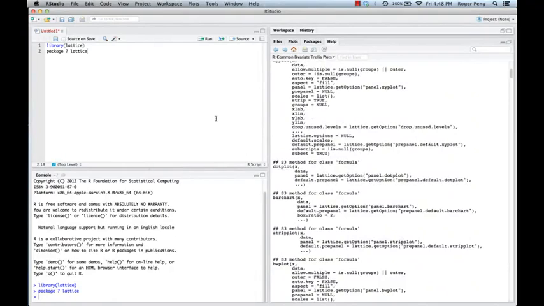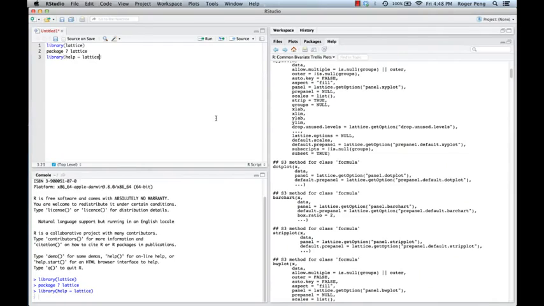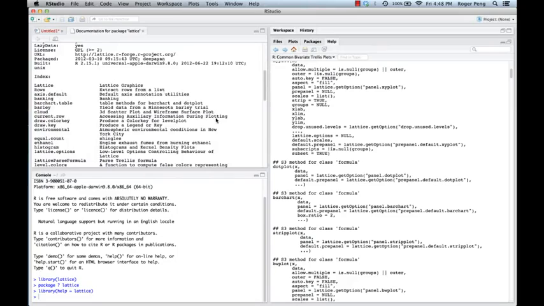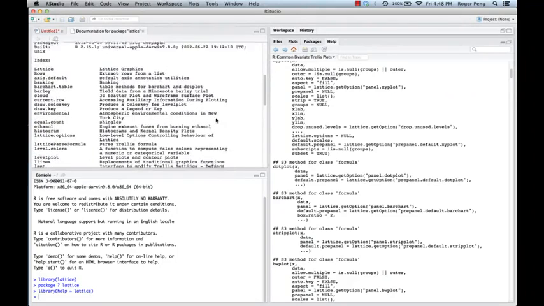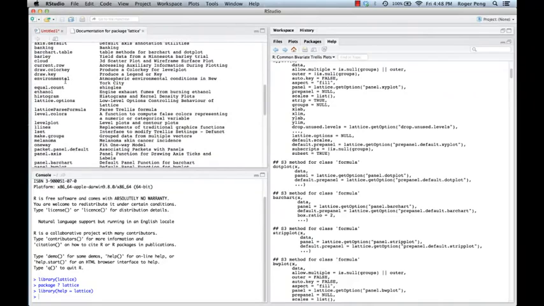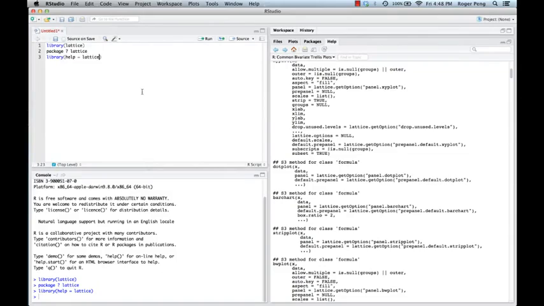So I'm going to move on and start plotting some data. So the first thing I'm going to do is see what's in the Lattice package here. And you can see that there are a number of functions and data sets available here. And the one data set we're going to look at is the environmental data set here. So I'm going to load that data set for us to use here. So I'm loading the environmental data set. And of course, you can always get the help page for each data set. So you can take a look at that here.